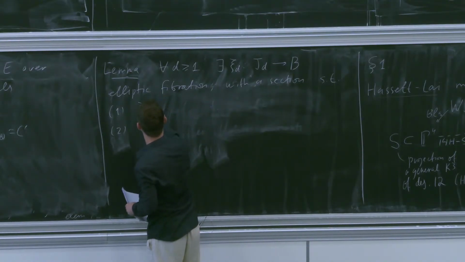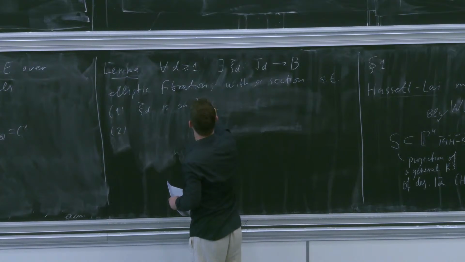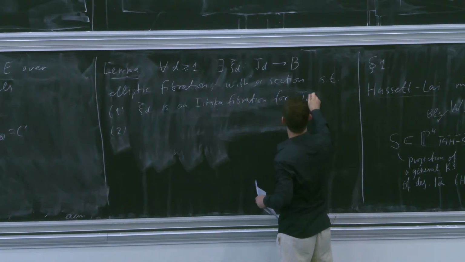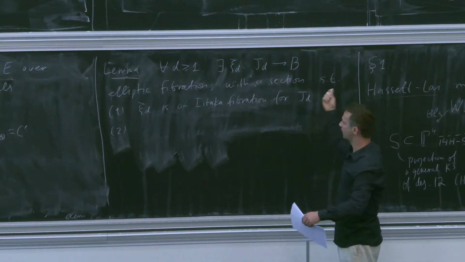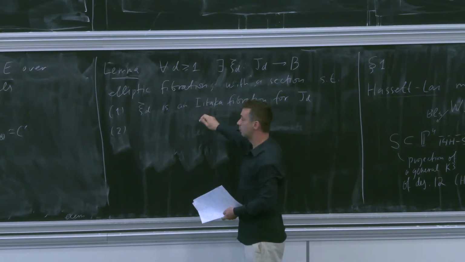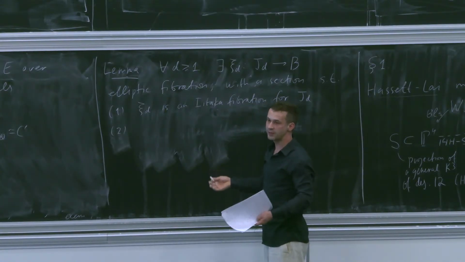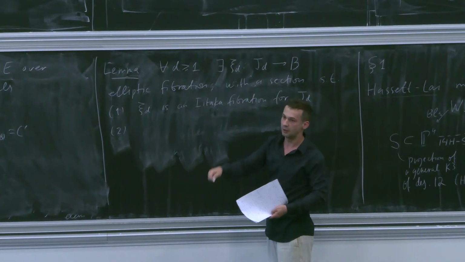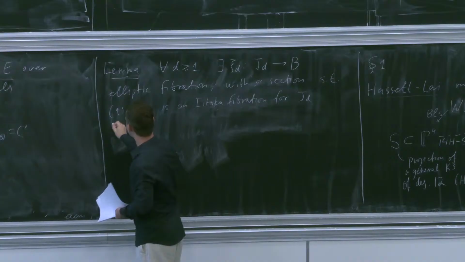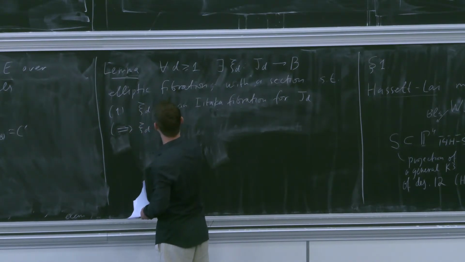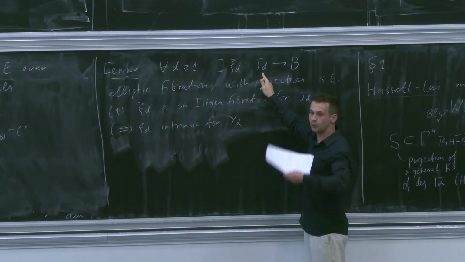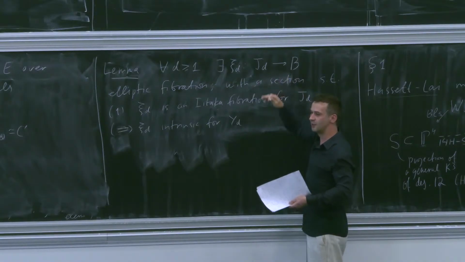And the first thing to say is that this is an Iitaka fibration for this space. So the Iitaka fibration is what you get from the canonical linear system. So you look at all the pluricanonical maps, so maps given by powers of K. If you are maybe rationally connected, you don't get very much. If you are general type, you get a lot. And then here, I want to get this elliptic fibration. So what this implies in particular is that this is canonical, so intrinsic for my variety. Because in principle, the same variety could have a lot of elliptic fibrations, and it's kind of a problem in this business of spreading out.